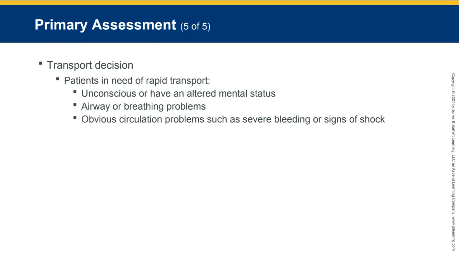Patients in need of rapid transport: any patient that is unstable is going to require rapid transport. Any patient in which you cannot fix the problem in the field will require rapid transport. So unconscious or altered mental status, airway or breathing problems, obvious circulation problems such as severe bleeding or signs of shock.